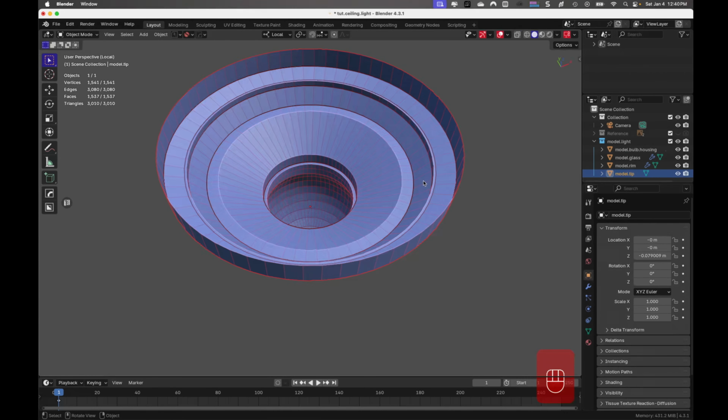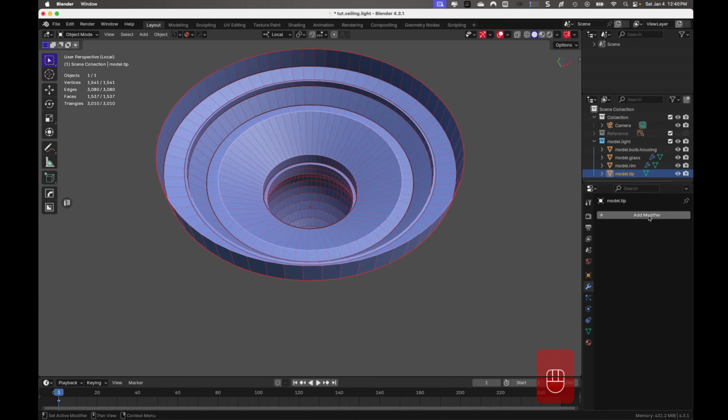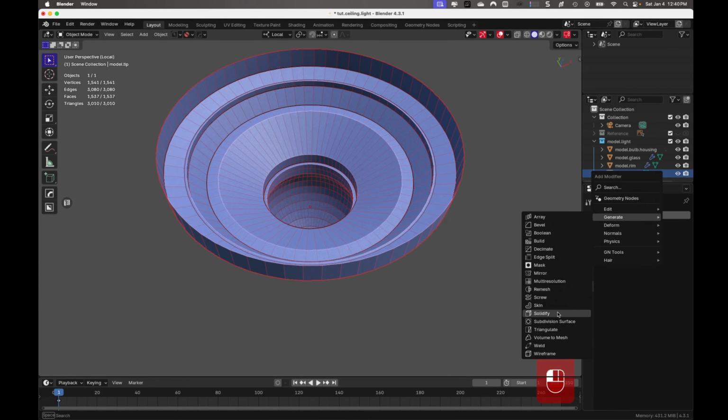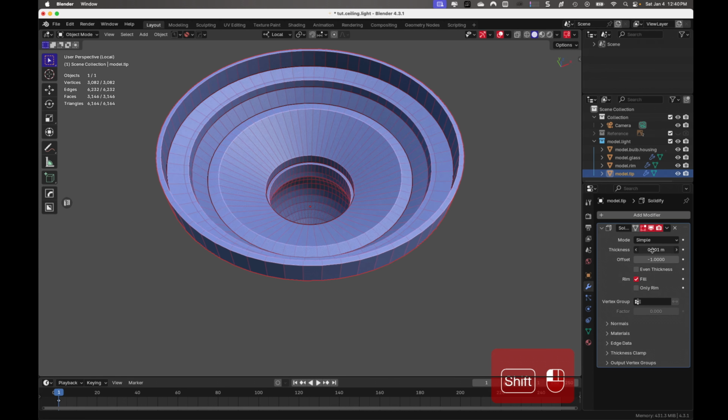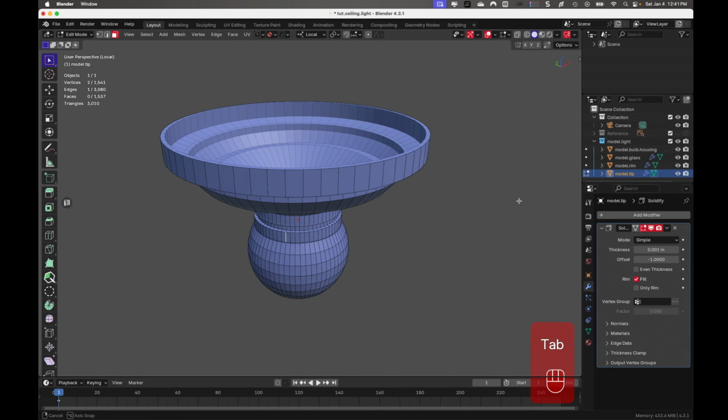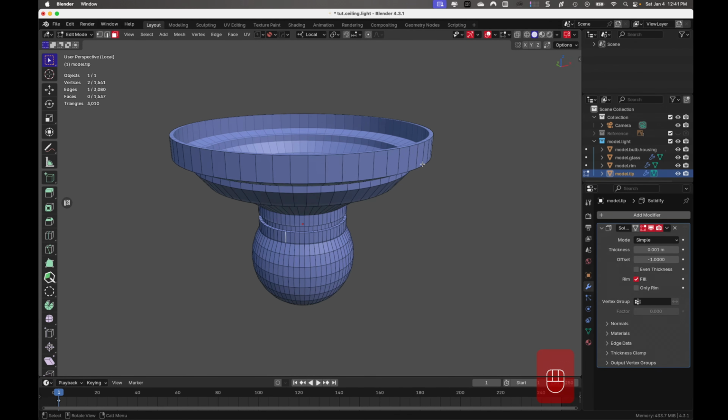So let's do a couple things here. Number one, we need to add some thickness to this thing. So let's go in here, let's go to generate, solidify, and that looks absolutely crazy. So let's back it off quite a bit. So I'm using 0.001 meters. I think that's quite nice thickness here. And because I want to keep this still, I don't want to apply it yet because I'm going to do some loop cuts, and I want them to also loop cut the inside.